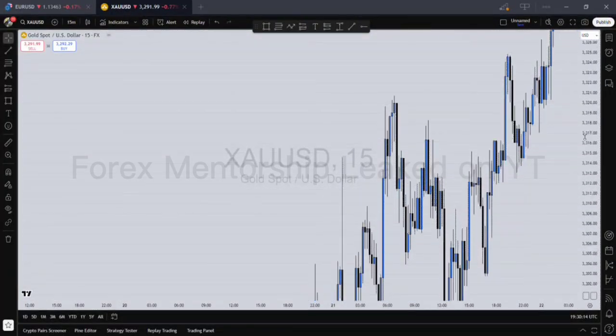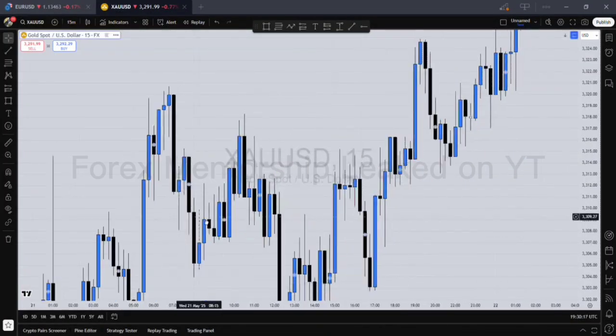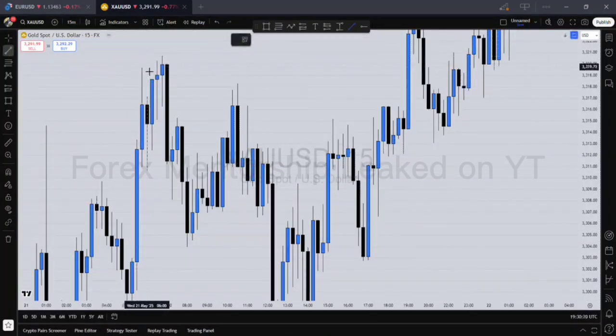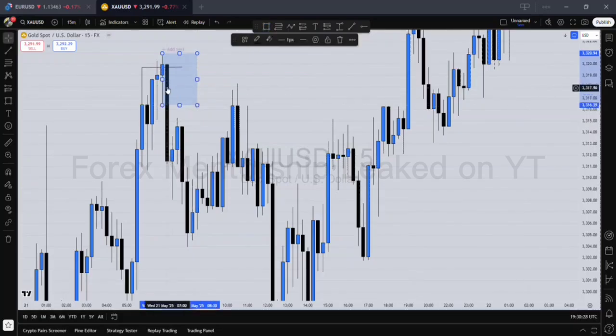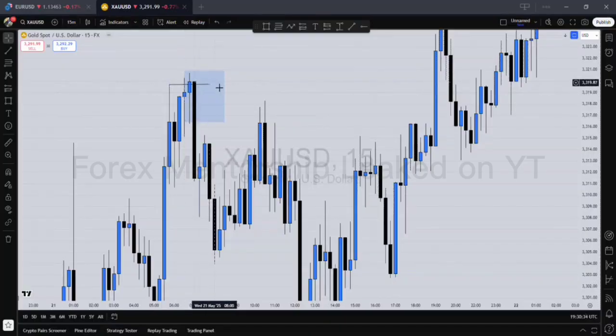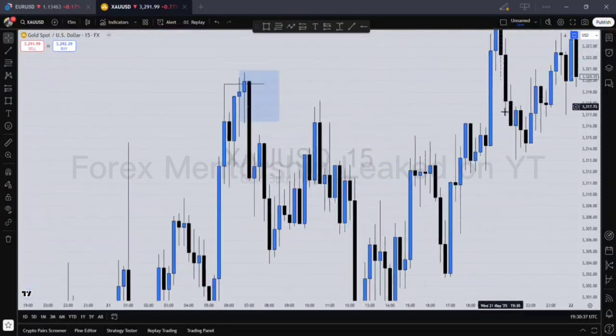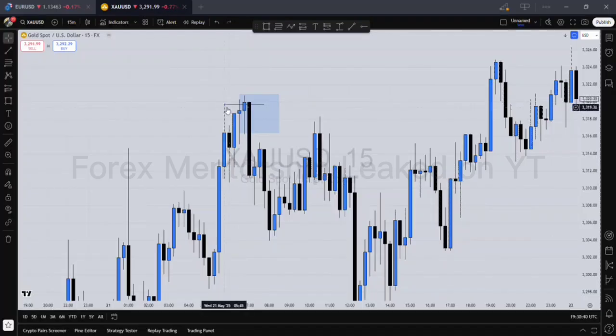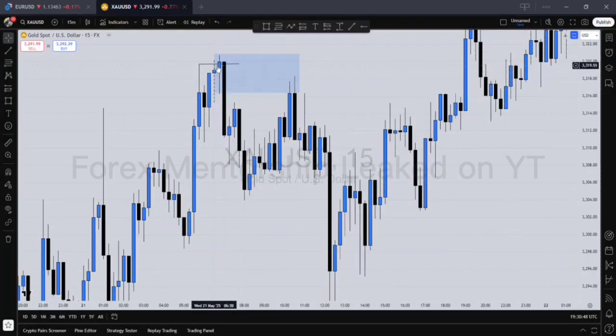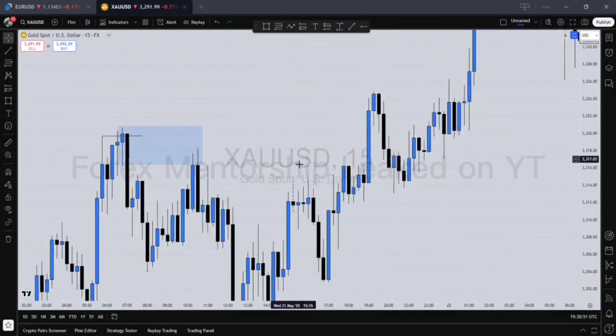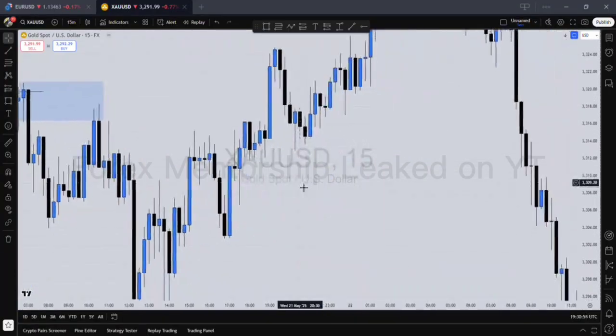Just like this one, even in a bearish structure, it still reacted. Even in a bullish structure, it still reacted because it cleared liquidity. You can see how price cleared the high of a candle, came back in and reacted. This is another block where you want to buy or you want to sell from.